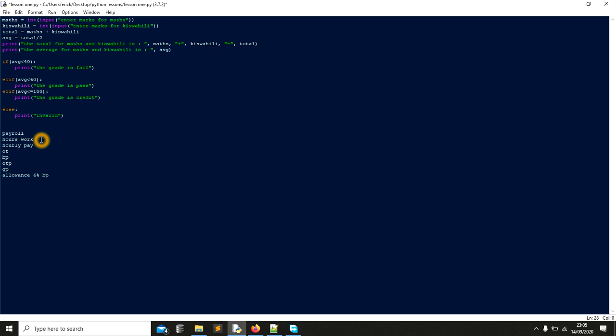Then again, you have PAYE, which you normally pay. Let's assume you normally pay 16%. I'm just giving percentages for the sake of the example. So you compute the deductions, total deduction. Let me not compute total deduction, but let's assume you just compute the net pay.